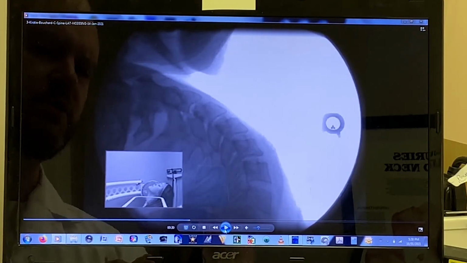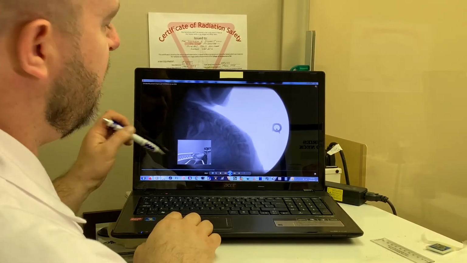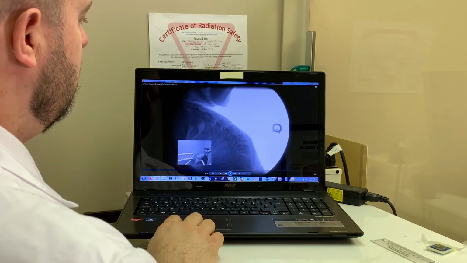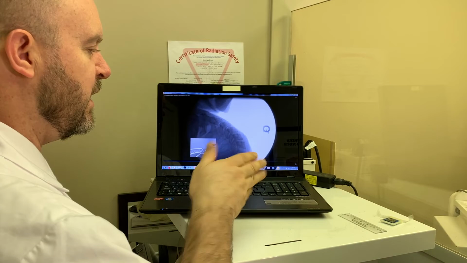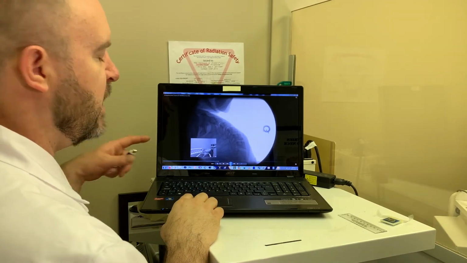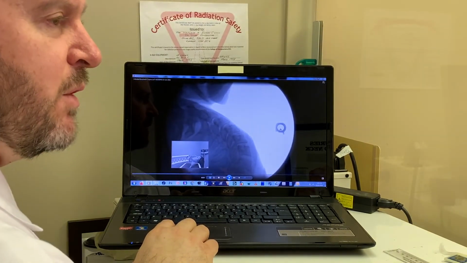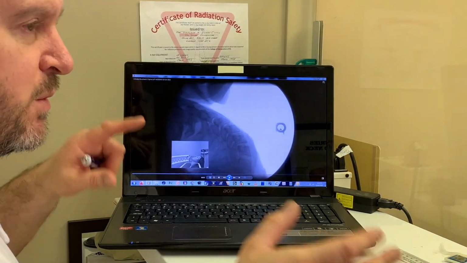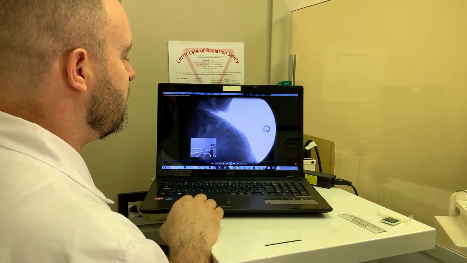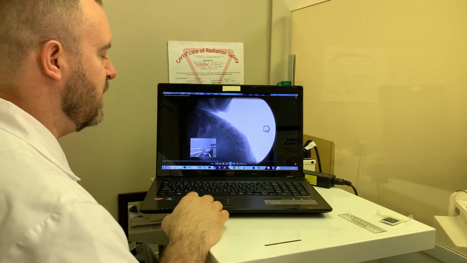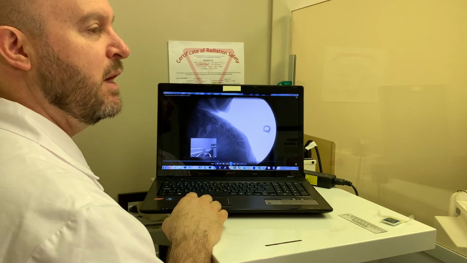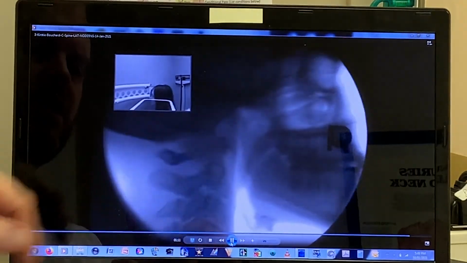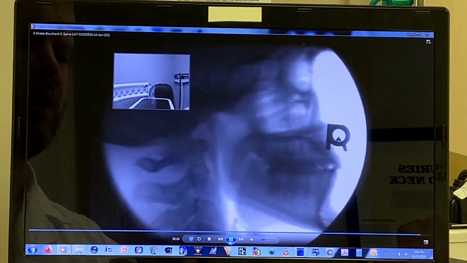And then another thing that happens when you go all the way back is that your first bone actually tilts sideways. And it shouldn't be tilting sideways when you're going forward and back. It should just be going forward and back. It should have no side sway. And the reason it has side sway is it correlates to what I showed you with the open mouth X-ray, where the shift was happening to either side. And because the suspicion of those ligaments being injured is there, that explains why this is tilting to the side when you tilt your head back. And you can even see here that that first bone starts to tilt sideways when you really push those movements. And that's it.